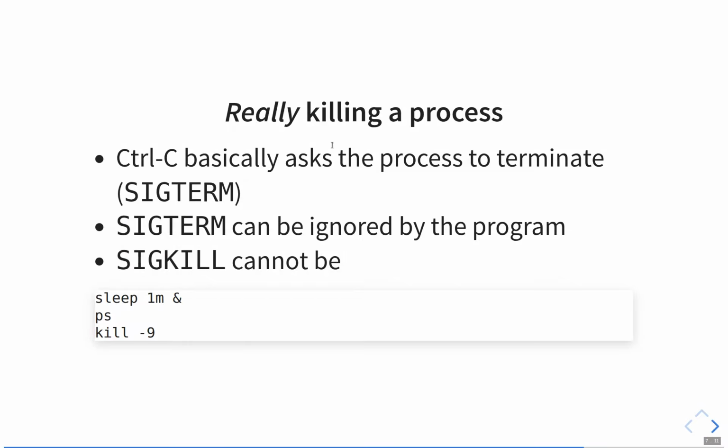So you might be wondering, how do we actually kill a process that's in the background? Well, we could bring it to the foreground and then press Control C. That's a little more manual work though, and it's kind of annoying. And the even worse reason why you wouldn't want to do that is because Control C may not even work. Some programs can ignore the SIGTERM, the terminal signal sent by Control C. The better way to do it is by sending the SIGKILL signal, which cannot be ignored. That definitely kills a program.